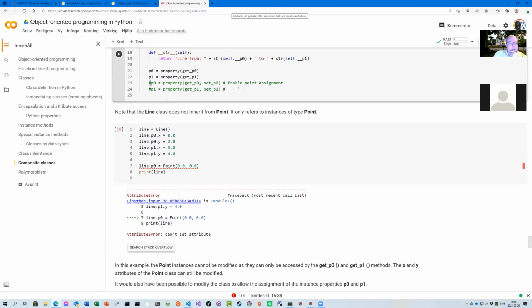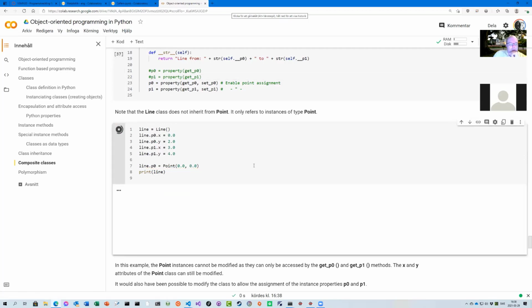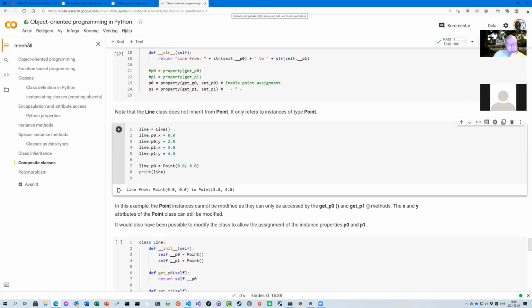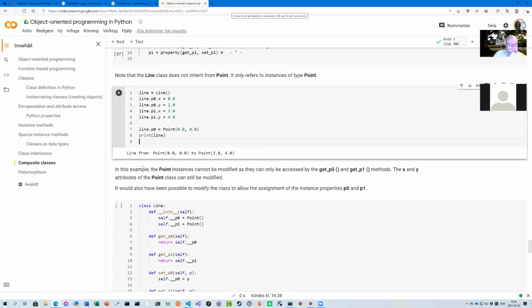But you can actually easily change this. So instead of having only the getter, you add get p0 and set p0 here, redefine the class, and run it again. And this will work. So now you can assign p0 and not only a new point object. Now you can see that when we print them out, it prints out p0, the position, and you can have also this point here. So we use the str from the Point object to print it out as well.